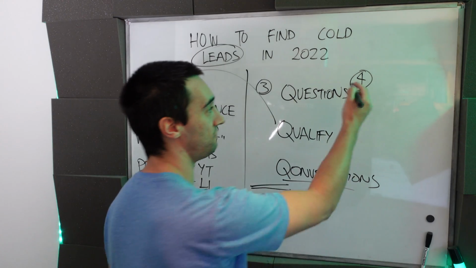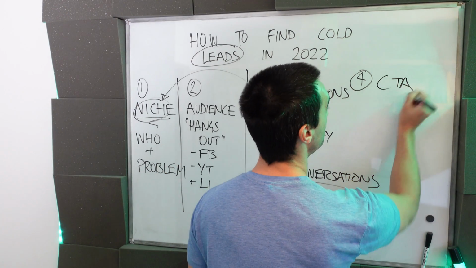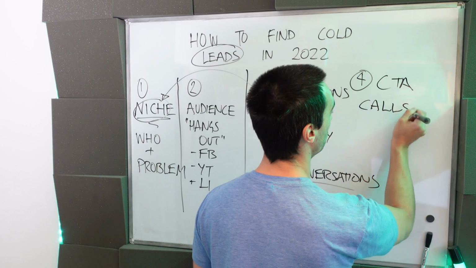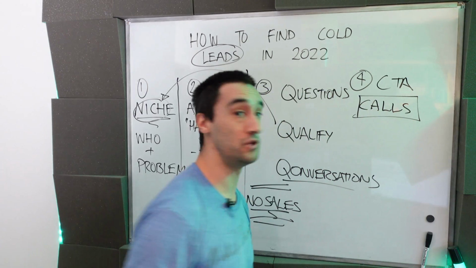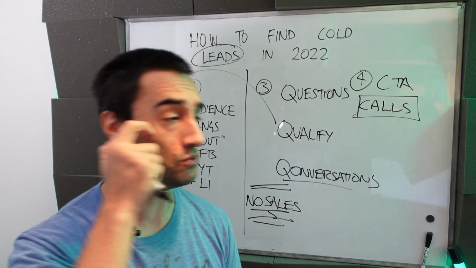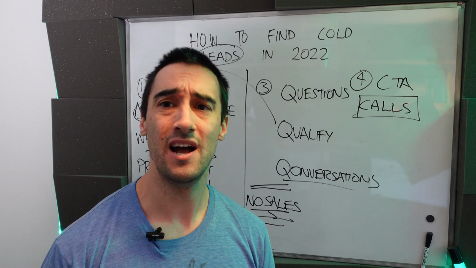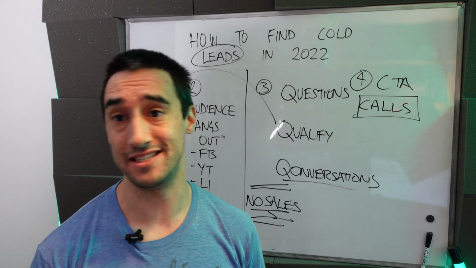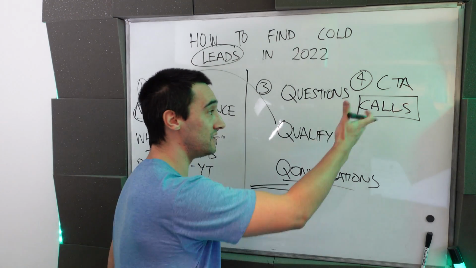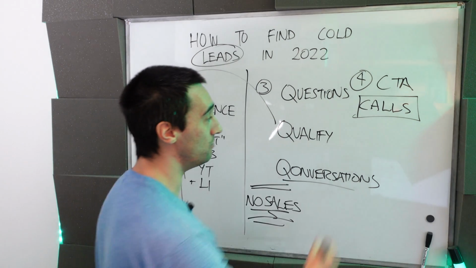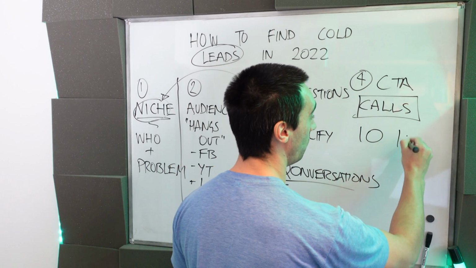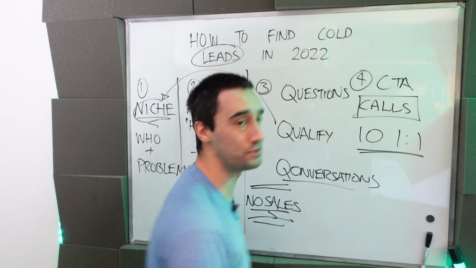And this kind of leads us into the 4th point, the call to action. You want to start booking people on calls. That's what you want. You do not want to send them proposals. You don't want to send them examples, projects, case studies, anything like that. You want to move it to a call. And ideally, you want to move it to a 10-minute one-on-one conversation. All right? Super, super simple.